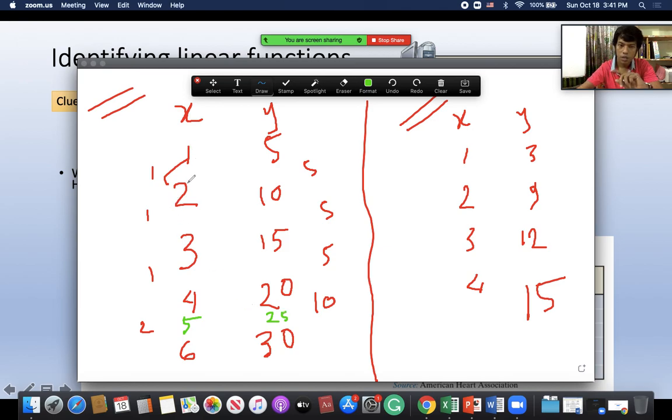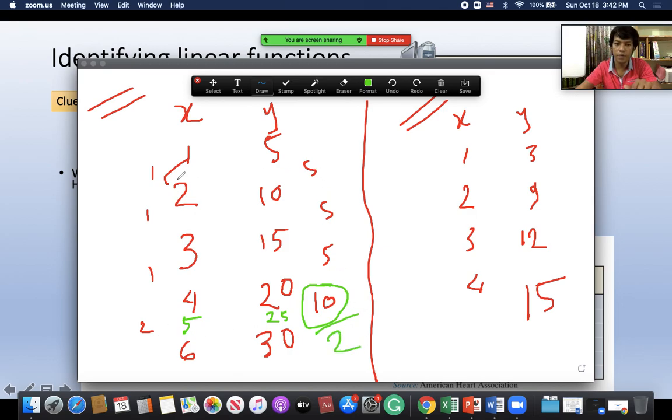And actually this rate is still the same. Change is still the same. 2 minus 1, 1. 3 minus 2, 1. 4 minus 3, 1. 5 minus 4, 1. 6 minus 5, 1. Just one value is hidden here. So if sometimes a value is hidden, you can understand it by taking what this difference is, what that difference is, and what the ratio is. For the ratio, y divided by x, we will get 5 again.